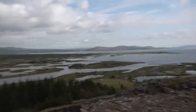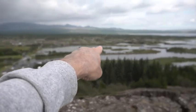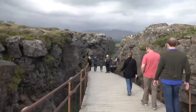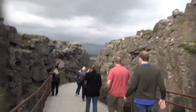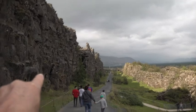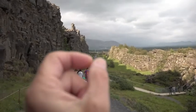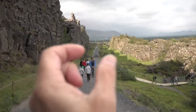We snorkeled all the way from there to there. This is the narrow part where the two plates meet and we're walking down the path where it starts to widen out. Right now we are walking between the plates — this one is the North American plate and this one is the European plate. Just amazing. It gets wider every time the plates move — they're moving apart, so this little valley is getting wider.